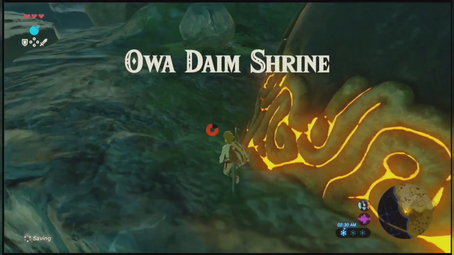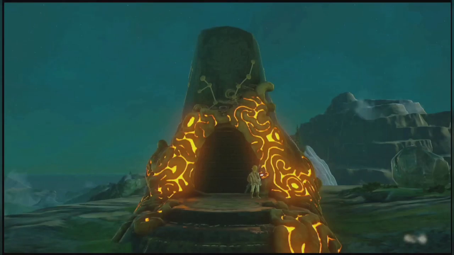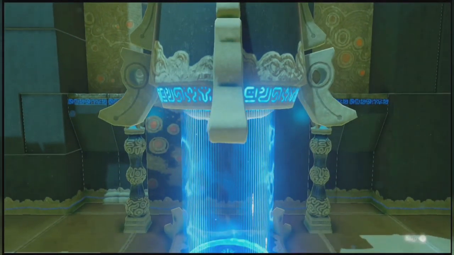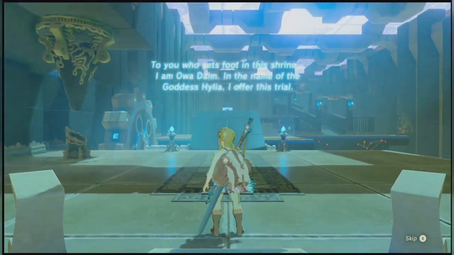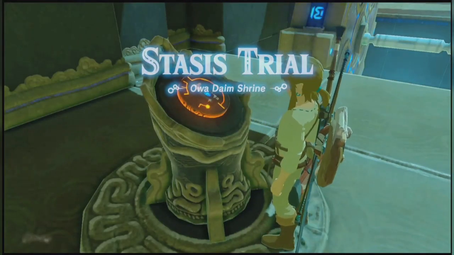Owa Dom Shrine, or whatever. I didn't even have to snipe him in the head. He left himself. Examine. Skip. Next shrine, guys. What's this? Stasis trial. What's stasis? Maybe I'll find out.